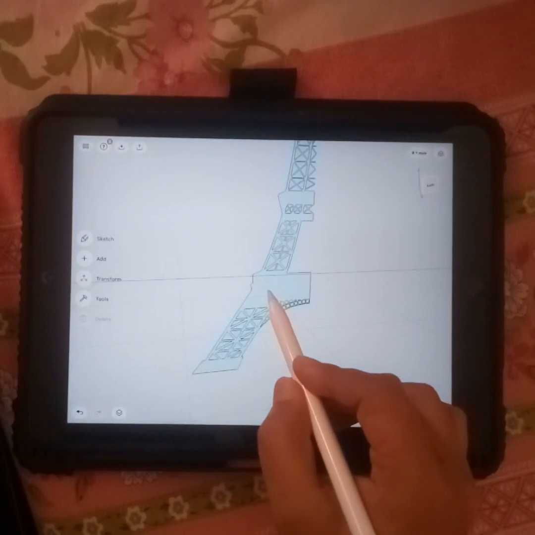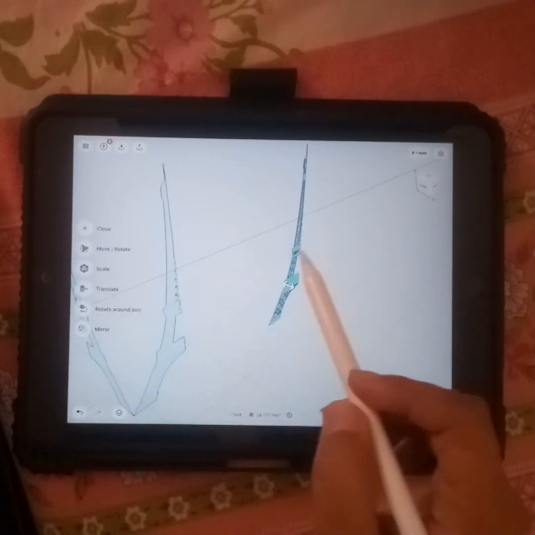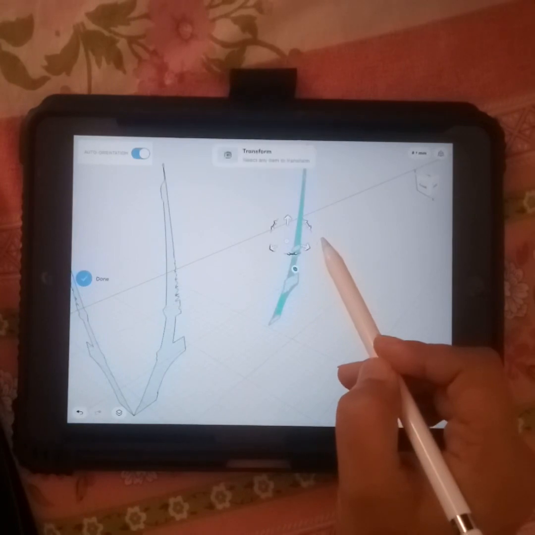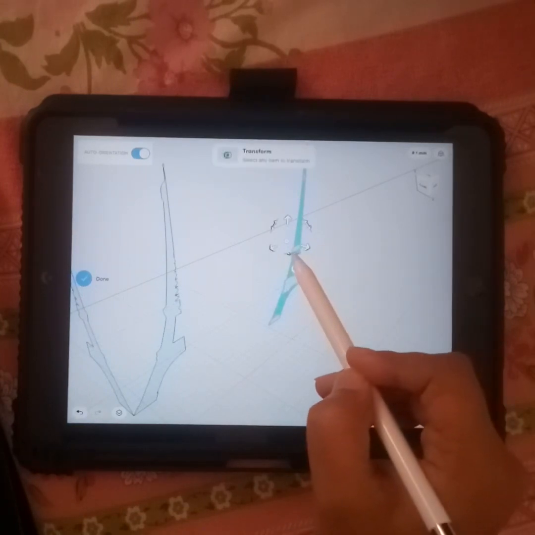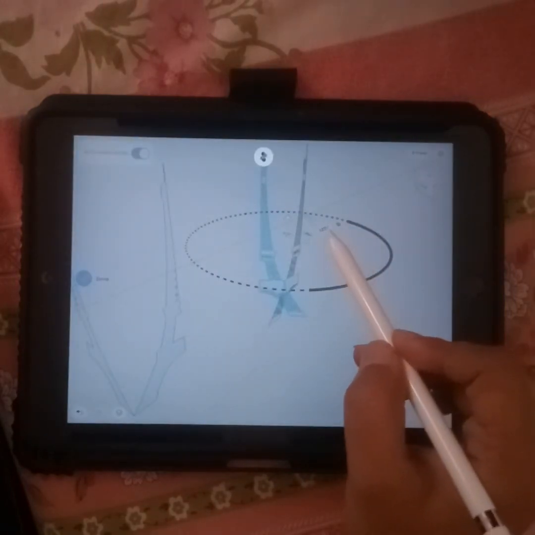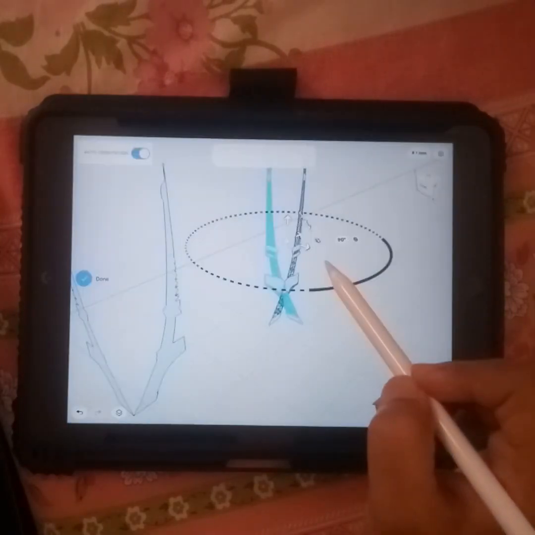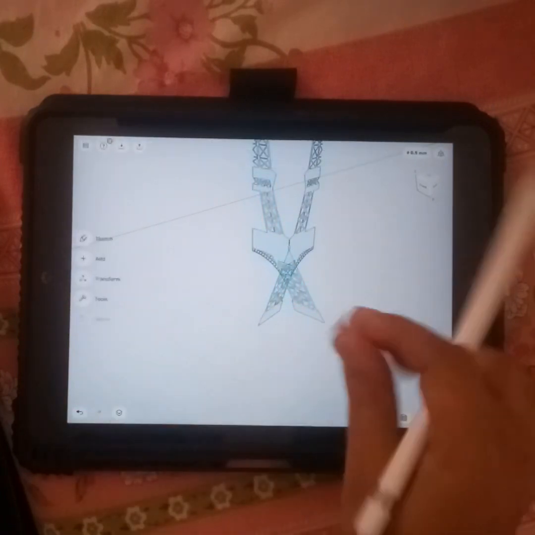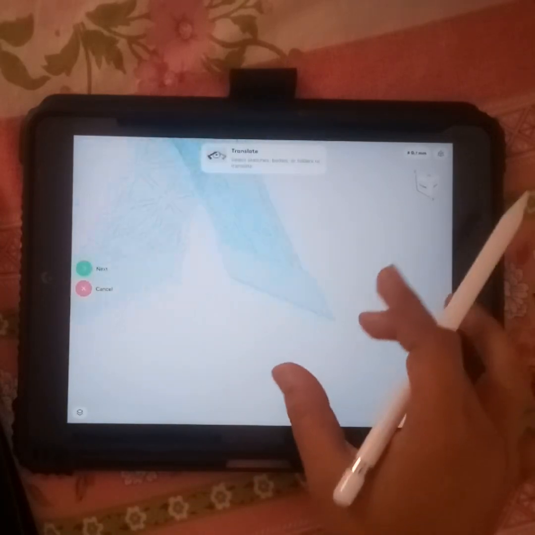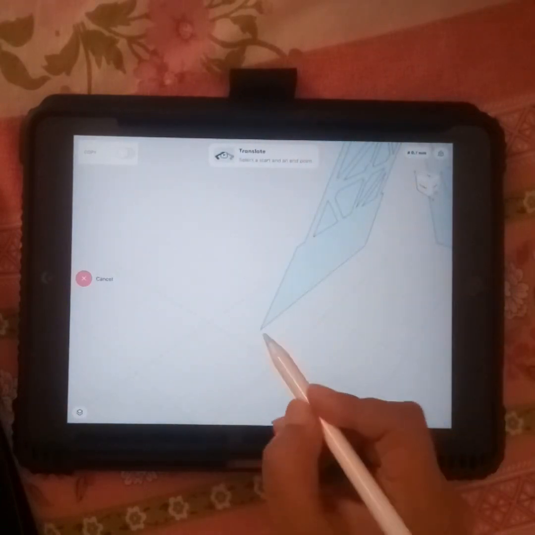For this one also we'll select it and create its copy. Now this takes a bit of time because it contains more drawings in between. Once it is rotated, I will select this once again and translate it from this particular point to this point.